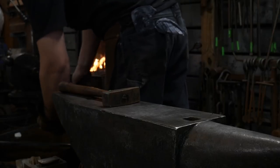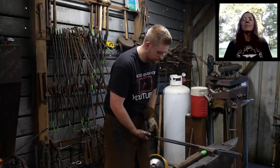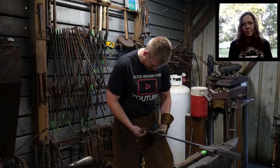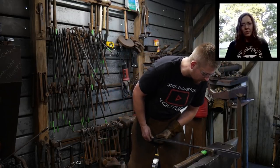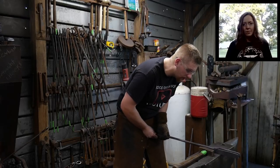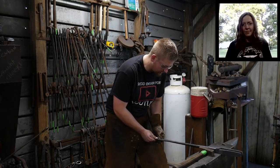Now let's see if we got one of these cool enough. We're going to pick one of these two here, whichever one I feel has a little longer range to it. And that's going to be the one we'll drift the hole in. Not real long reach, but that'll work fine. I think that'll work just fine.